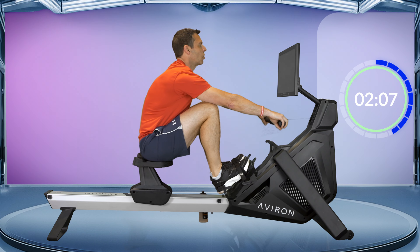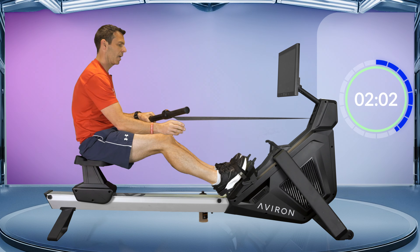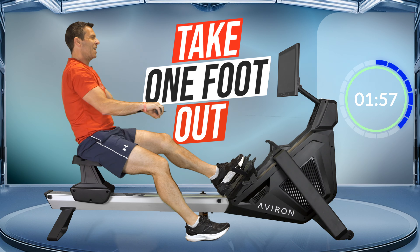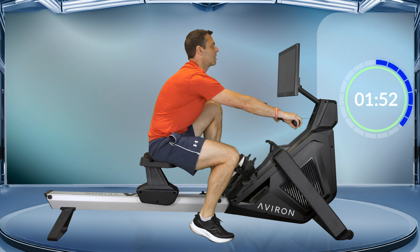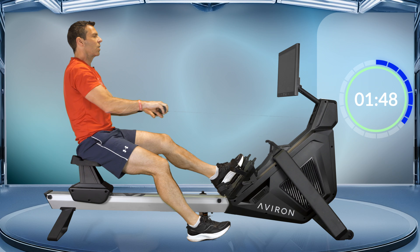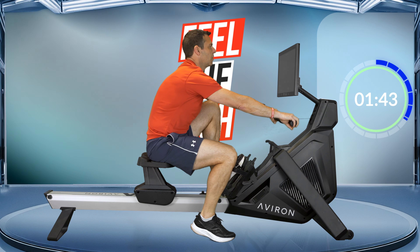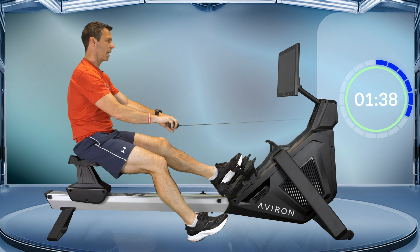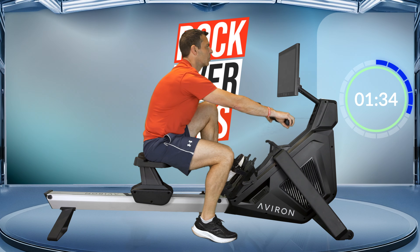We're going to take two more strokes and then take one foot out of the straps and put it on the ground. Foot out — if you can, put it on the ground and continue rowing. With that one leg that's still strapped in, you still push with it — a nice, solid push. Don't worry if your pace reduces; you've only got one leg in after all. Continue with the straight arms at the front and that rock forwards over your hips towards the front of the machine.